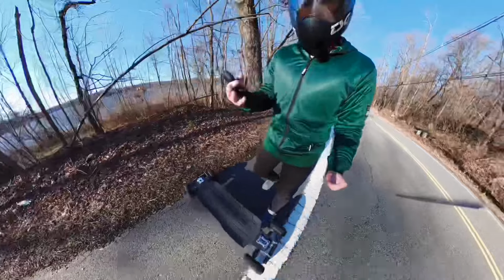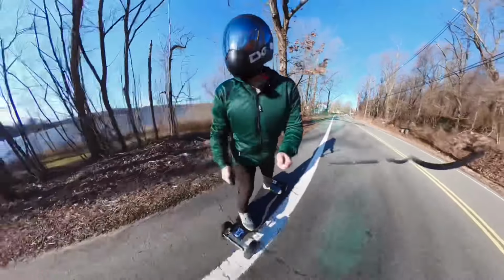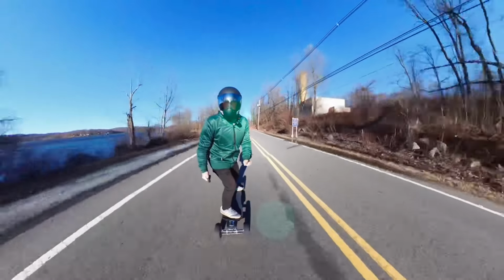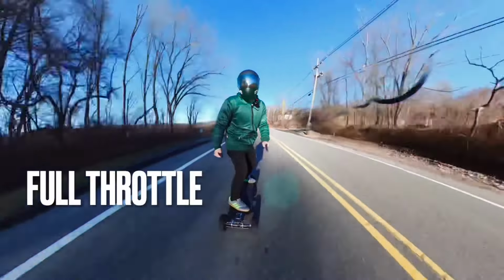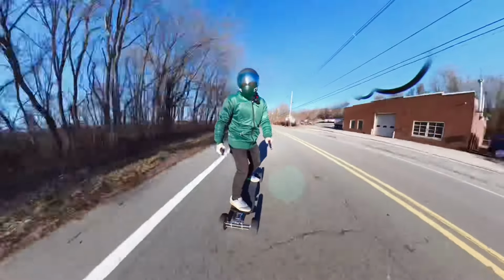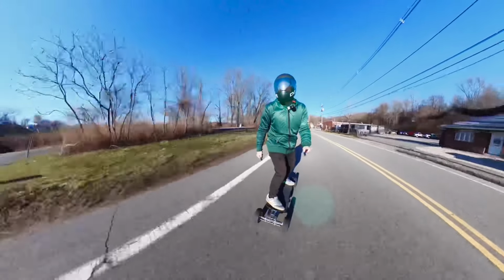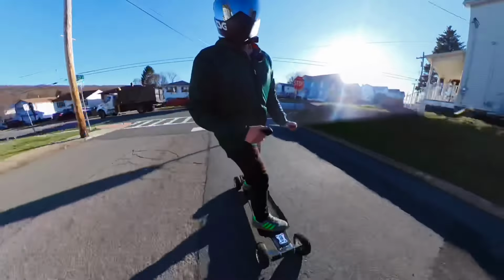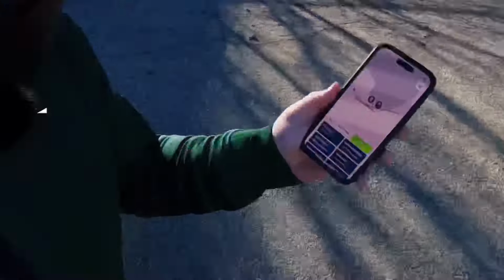I'm going to gradually get up there because, again, it's a little tricky with the unbalanced tire. Let's do it. Full throttle. Whew. That's got a lot of juice, man. Whew. Absolute performance beast. Let's see what my top speed was. 36.3 miles per hour.